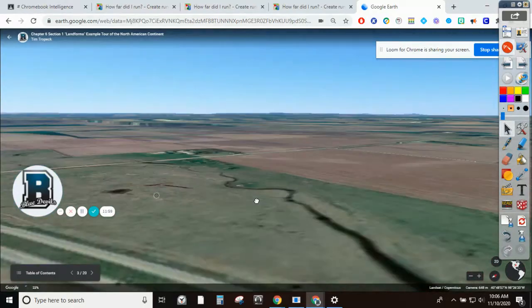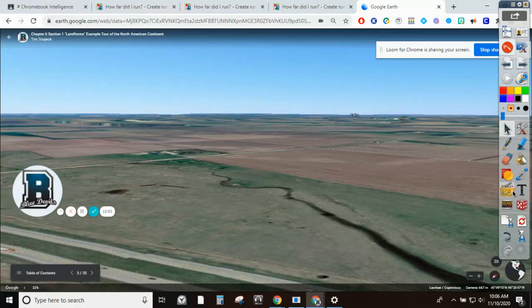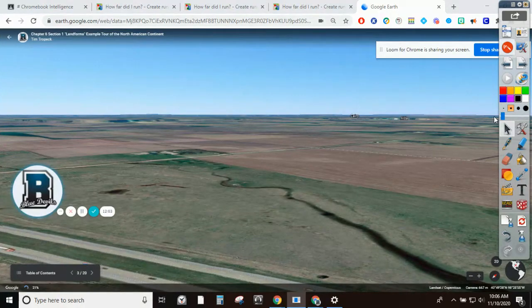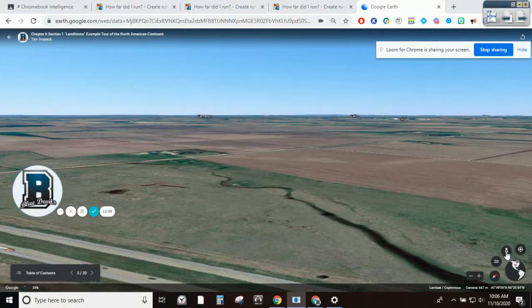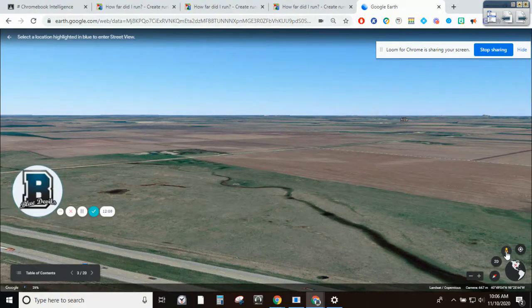Let's take a look at closer up in depth, and we're going to use our Google Earth guy, click on it, and it'll give you the roads, and we should be able to come down to the local landscape here.